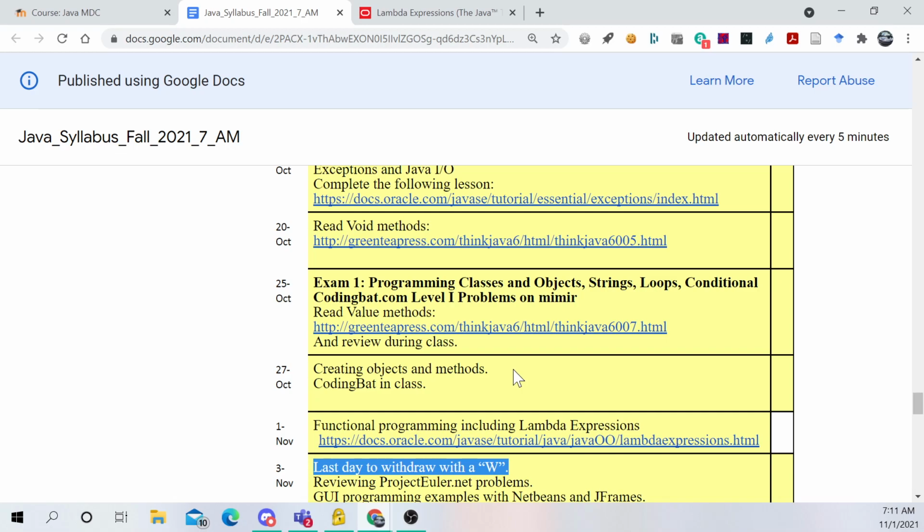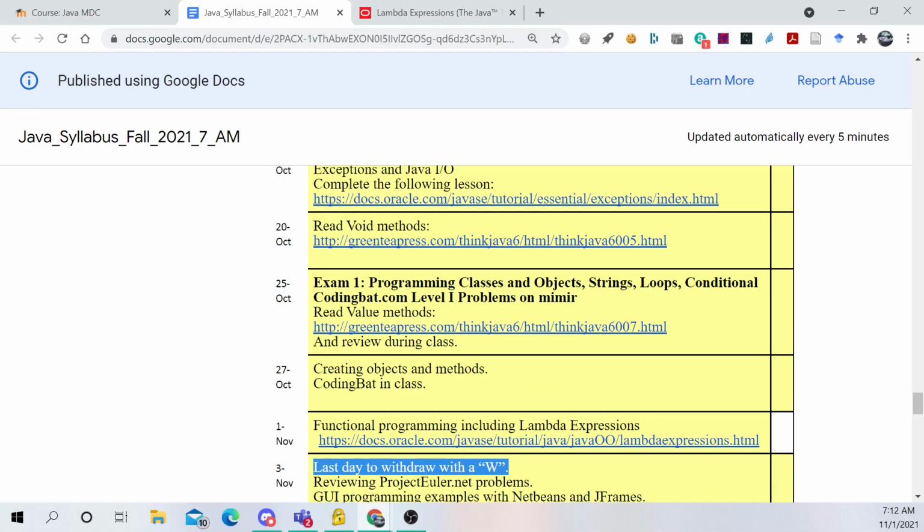It shows up on your record, and then there's the cost involved of taking the course. But for some students, that's not a bad alternative. I don't think it's going to be huge numbers of people running for the W, but you know, some people will take the W, and that's okay, right? So just a reminder that that's an option for the course.